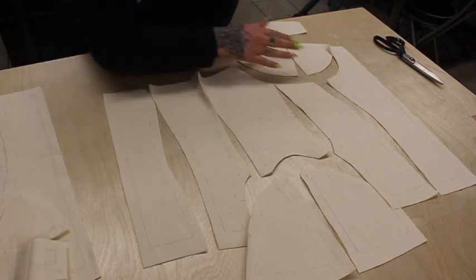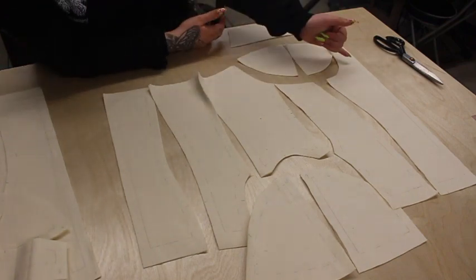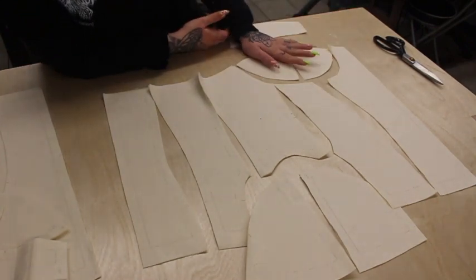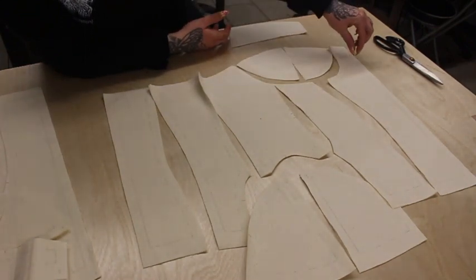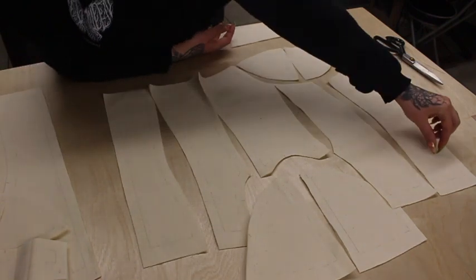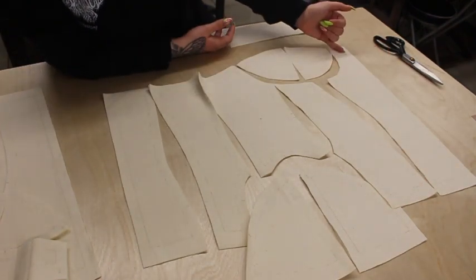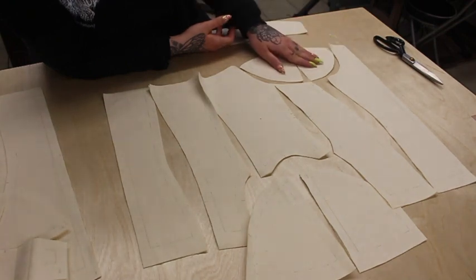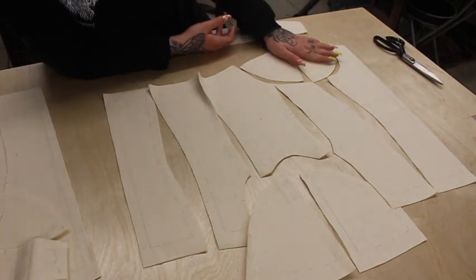What you want to do is make sure that your busk fits between the top and the bottom of your center front. It will not come into contact with your cup. You want to make sure that it's well within a space going up and down the center front. It might even start a little bit lower than the top of the center front, just to make sure that you're not getting too bulky where your cup is sewing in.